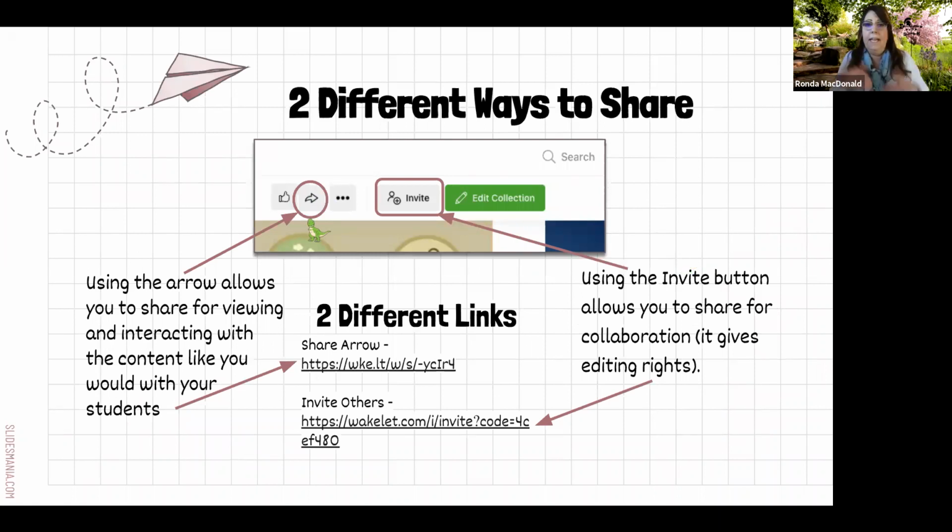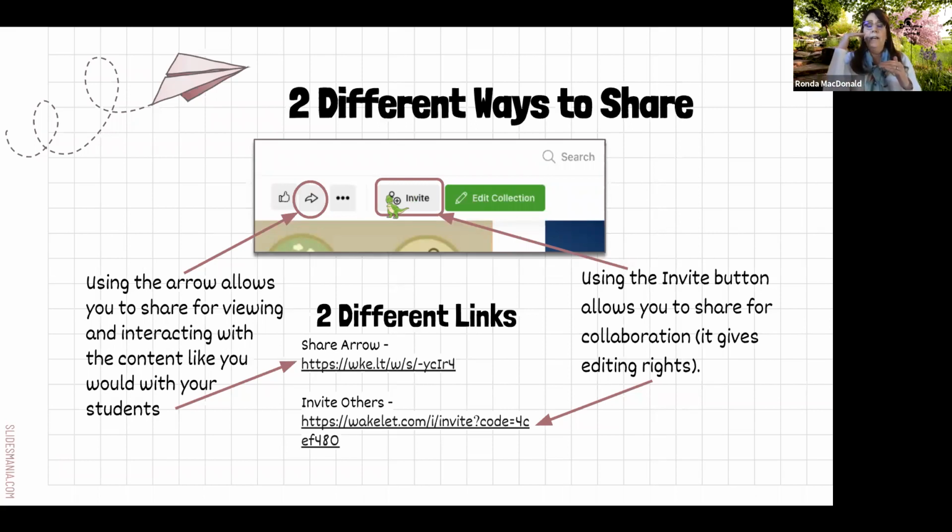They're just viewing it and interacting with the content, giving the thumbs up, using immersive reader. But if you click on invite, that should be kind of a cue for you that you're not just sharing it, you're inviting someone to collaborate. And when you do it that way, it actually gives them editing rights. So you've created it and you've got the shell.